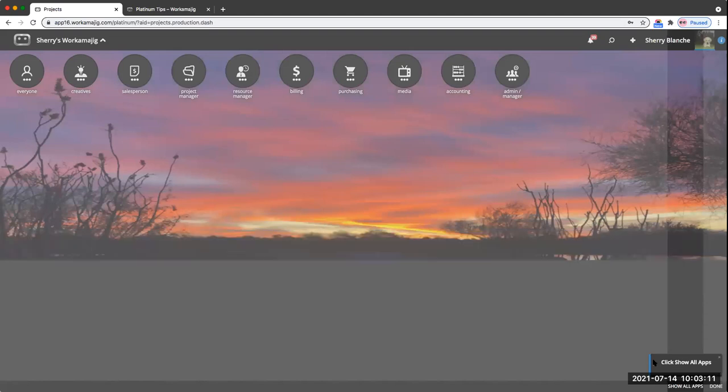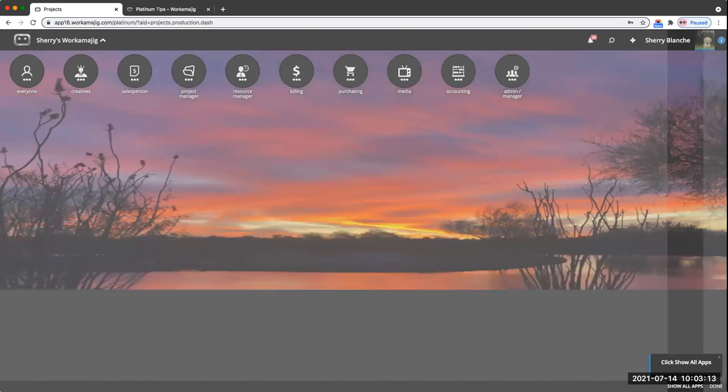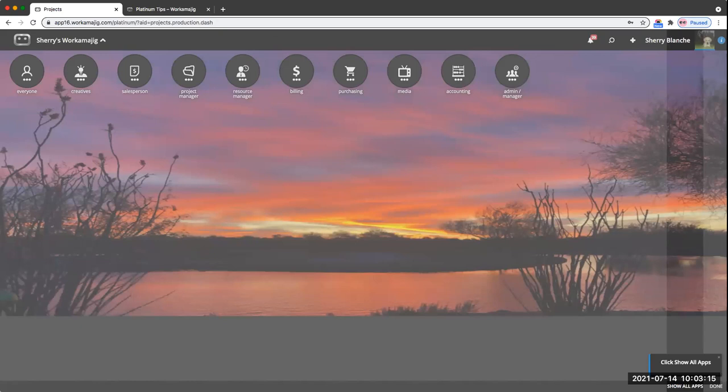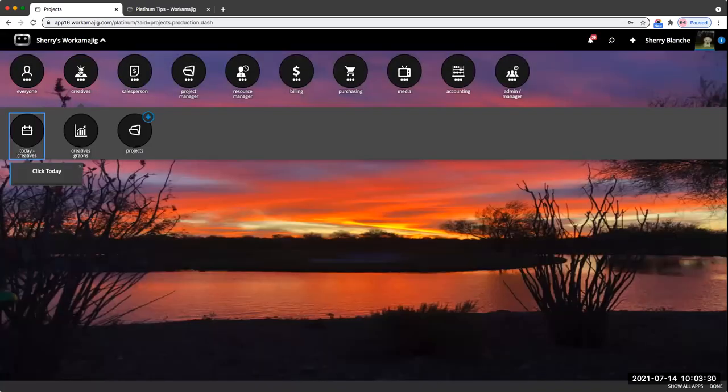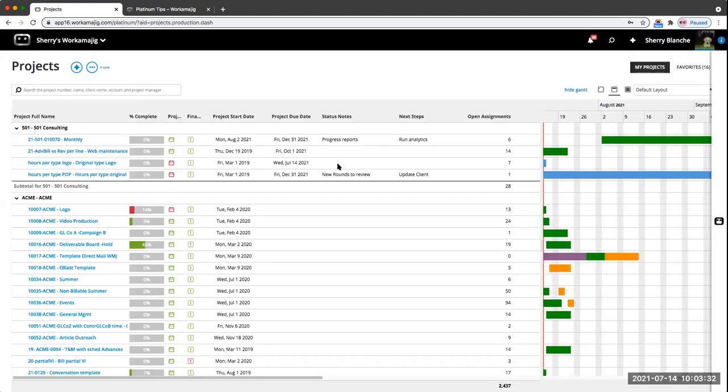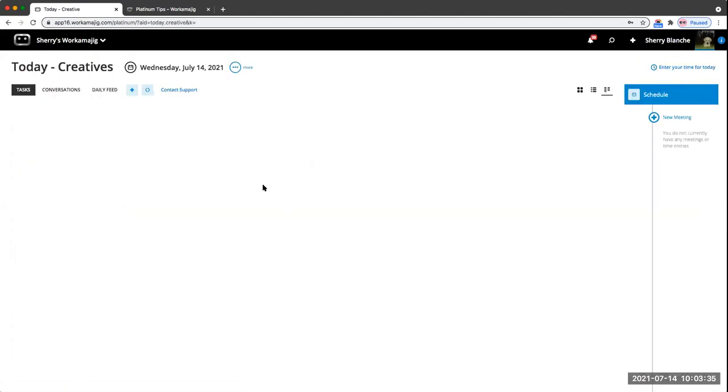The reason we also say to show all apps in this is because sometimes people have created custom menus. And in order to get to some of the apps that may not be showing based on your custom menu that somebody created for you, this would be the quickest way to make sure you can get to the tabs in order to do something. So it's just going to guide you click by click into some areas to say, well, here's how you need to do these things. And here's what we want you to be clicking on.